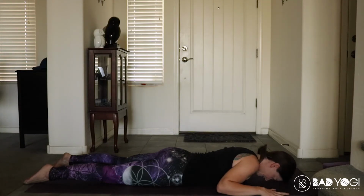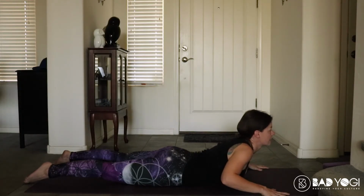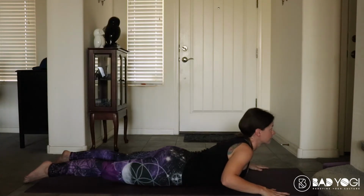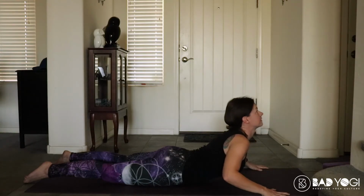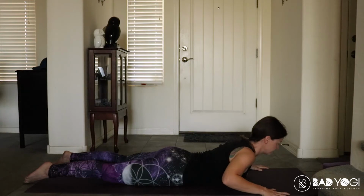And as we inhale, we'll take a nice gentle back bend. And exhale, lower. A couple more times. Inhale, we lift, pulling the chest forward, creating length in the low back. And exhaling down. And one more time. Inhale lifts us up. And exhale, lower.